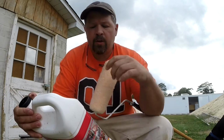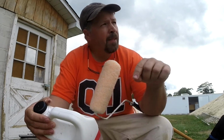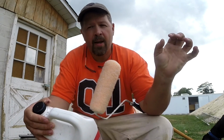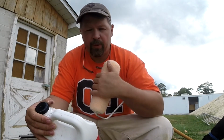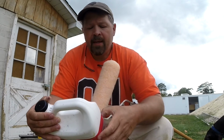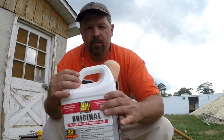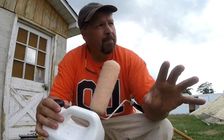So one thing it says to do actually is to back roll the surface. Now I hadn't intended on doing that initially because the surface is, as you're aware, a brick look. But I did have some 3/4 nap rollers, which is about the thickest that I can find in my area. And I went ahead and grabbed one of those and poured the other gallon. I bought 2 gallons of this. I had 1 gallon in the sprayer. I poured the other gallon in a bucket and started back rolling this.